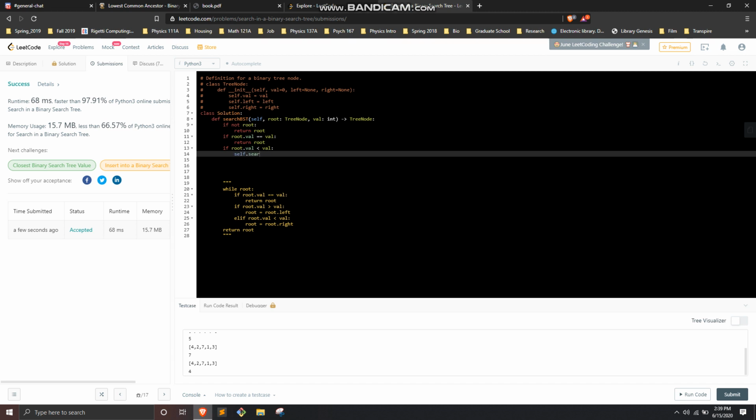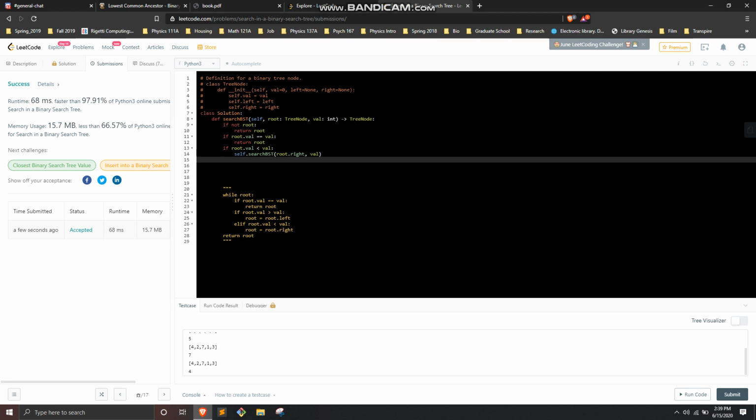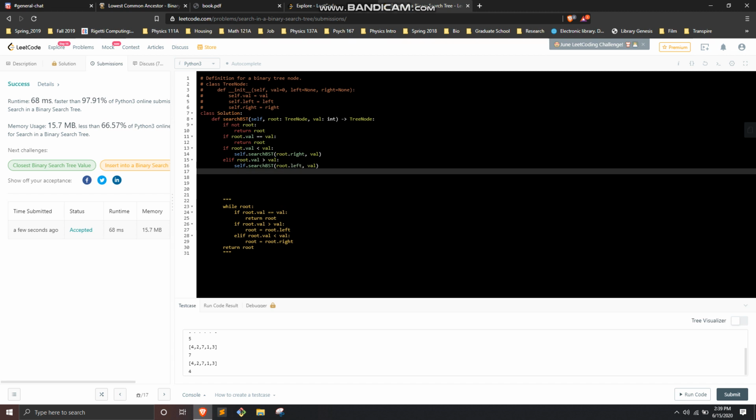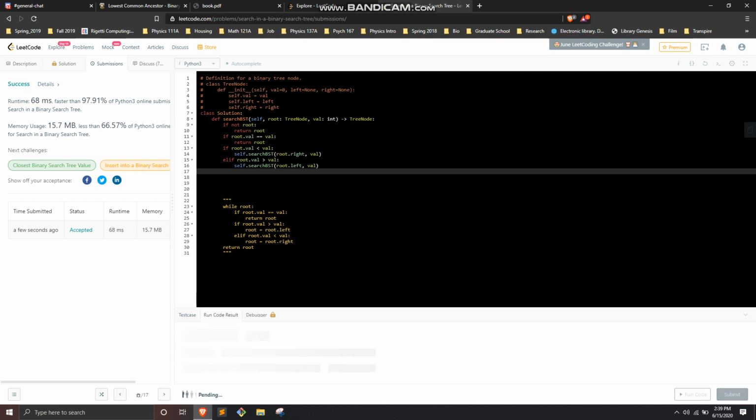So self.searchBST with root.right and keep the val, because if the root value is less than the value, you need to go to the right side to increase the root.val. If root.val is greater than val, then go to the left. Okay, I think that's it. Then code.